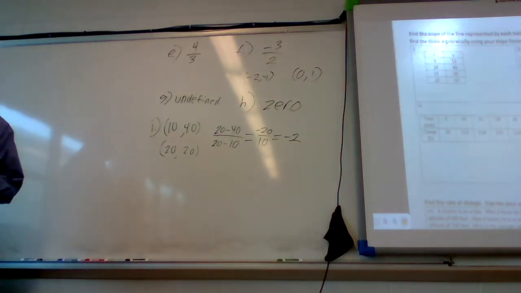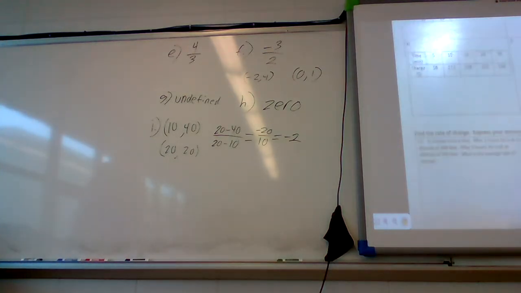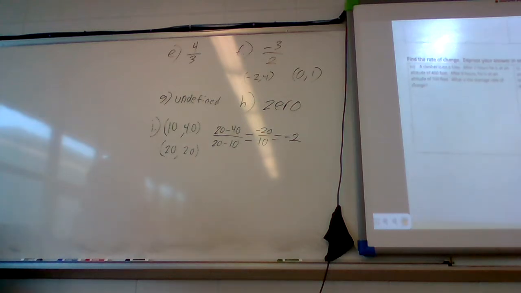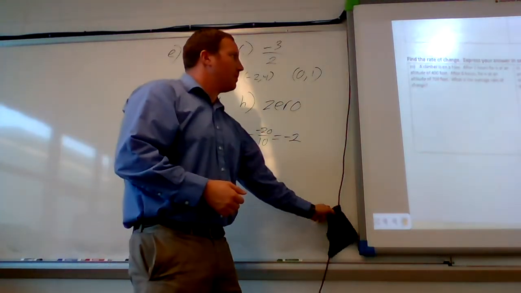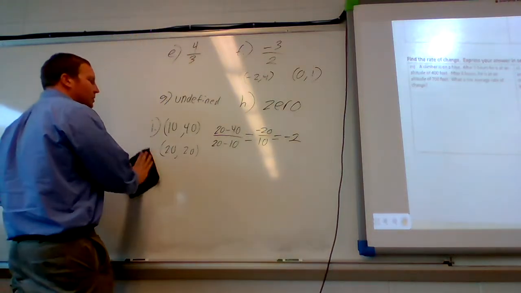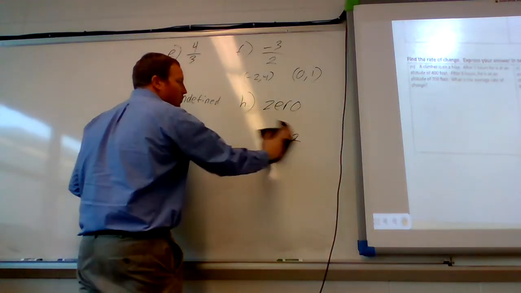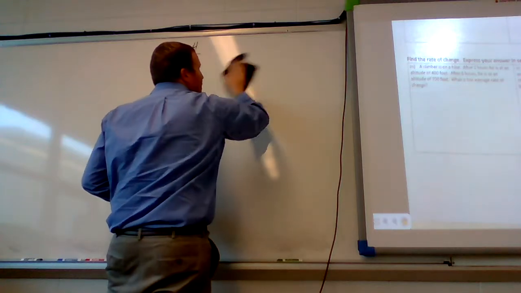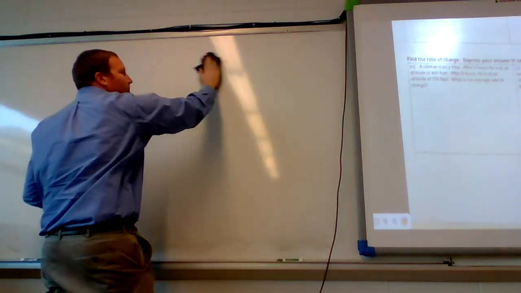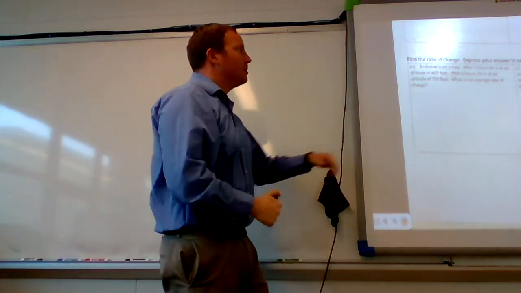So then let's look at our word problems. This is where they can say rate of change. Again, we can think of it as the same exact thing as slope, but we're figuring it out from a word problem, not from a graph or an equation. So that's why they say rate of change. In this case, we have a climber on a hike.